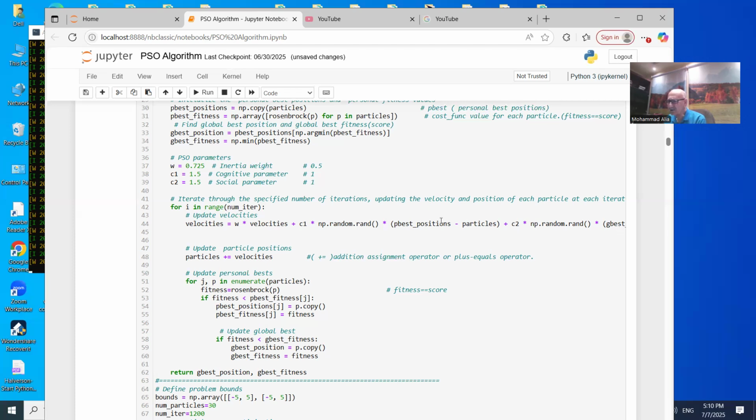So using this expression, which is really the bare core of particle swarm optimization, we can achieve a new value for the velocity for each particle. Having the new values of velocities, we can define new positions. So this is the updated value now of the positions. Instead of particles, now we have another new value of the particles here.